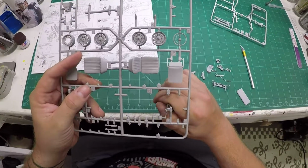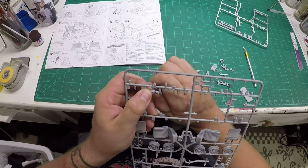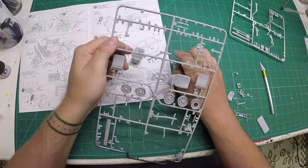Now the sprue cutters I'm using here are the Tamiya fine tip sprue cutters. Again, you can use whatever you prefer. I like the fine tip ones because you can get as close as possible and leave as little bit behind as possible, so there's less we'd have to cut off later.